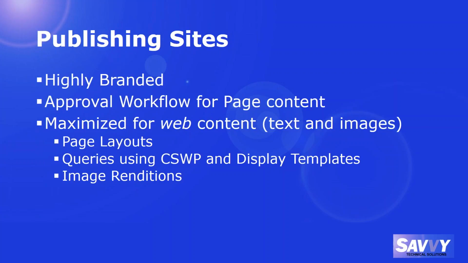There's also the concept of image renditions that came out in later versions of SharePoint, which meant that if I uploaded a picture from my camera and it was 2,000 pixels wide, I could show it within my web page and say, this is supposed to be the 100 by 100 thumbnail. On a different page, I could say, I want to see a wide 250 by 100 pixel version of the same picture. And that way, users weren't having to download a 10 meg file to their browser, and it could be displayed in different pages and in different contexts using different sizes.